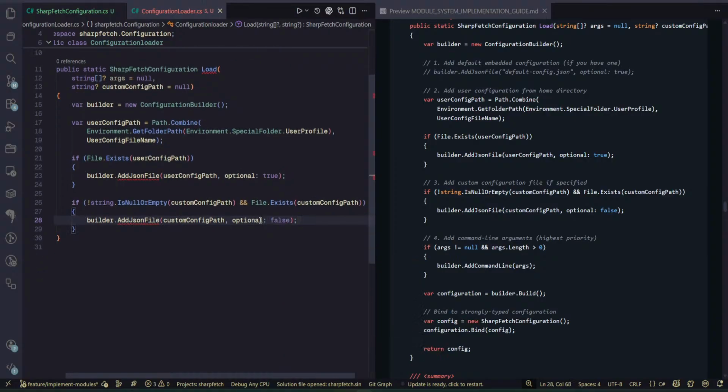Okay, so again, it is checking if the custom config path is null, but the file exists, then we'll add this same file but with the optional false. Okay.